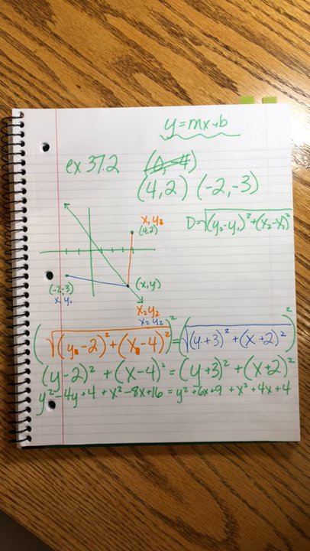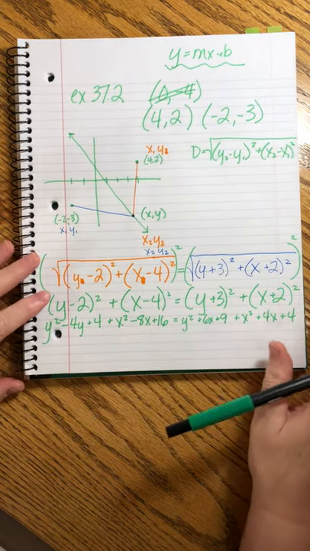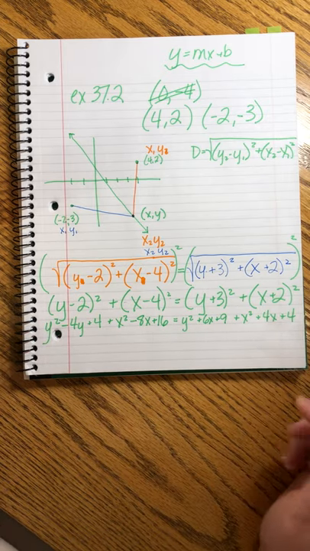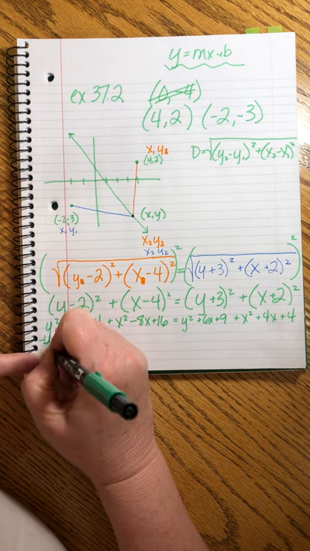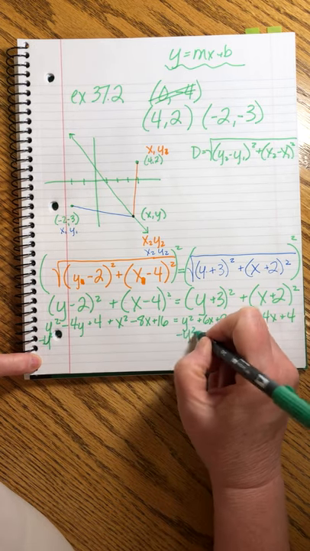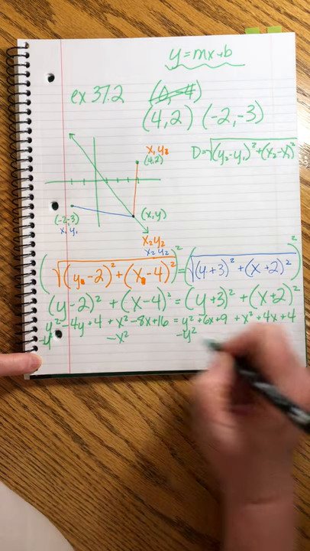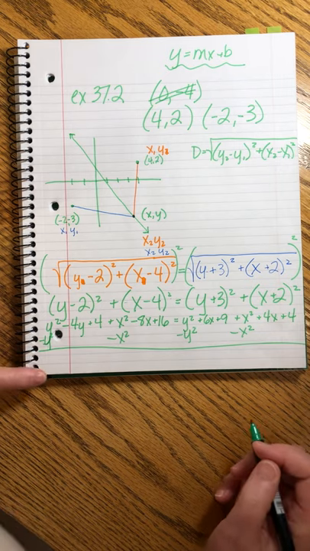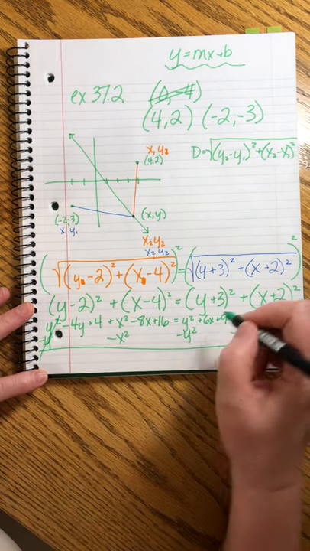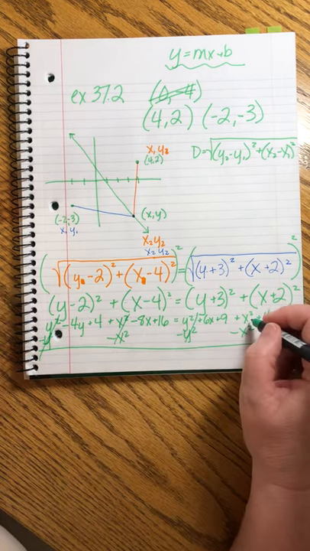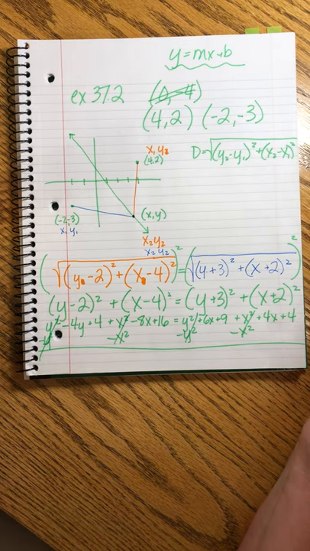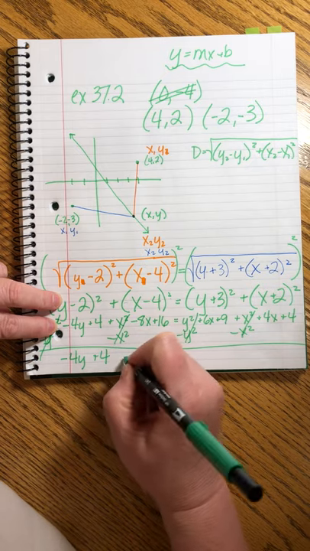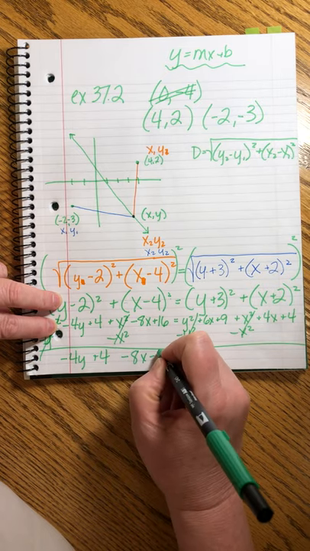Now we have to expand these powers of sums into trinomials. At this point, I'm guessing you can probably do these in your head. Remember that the first term will be that squared. So y². The middle term will be these two added together. So that'll be -4y. And then the last term will be this multiplied. So that'll be +4. The good news is that in all of these problems, the squares are all going to drop out.